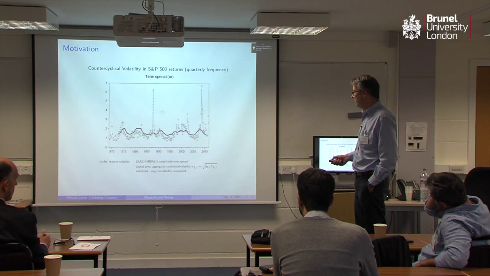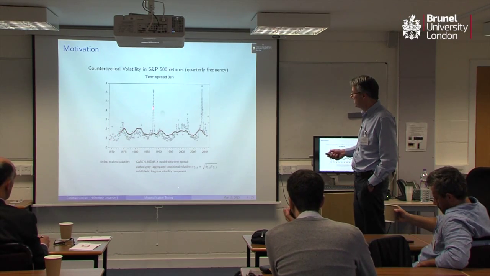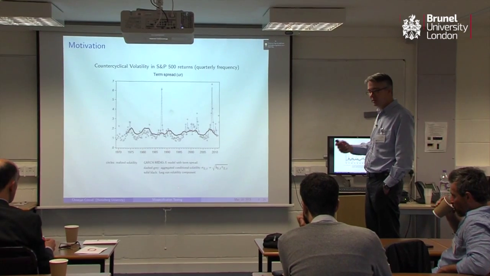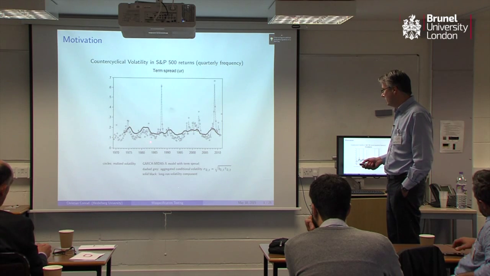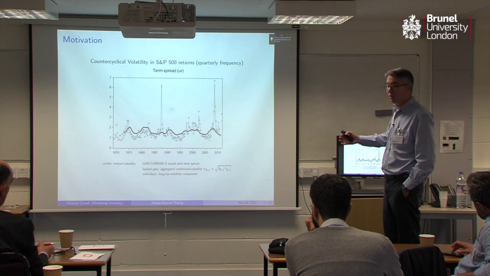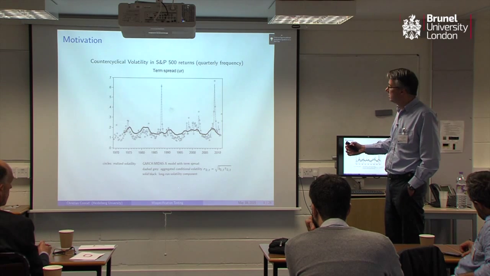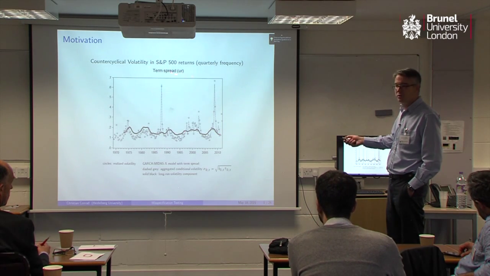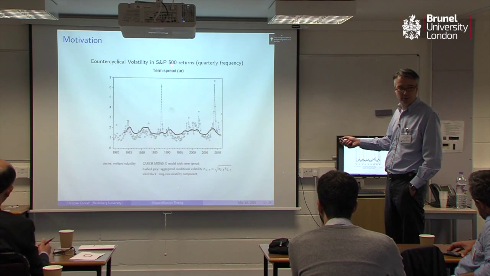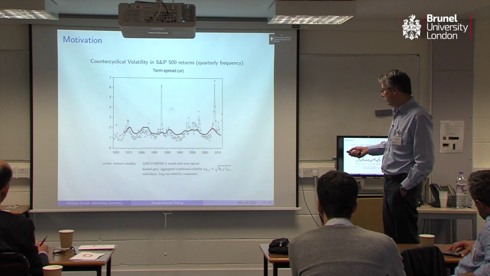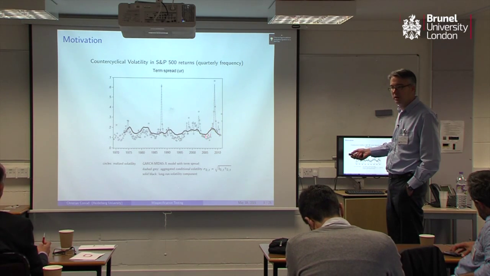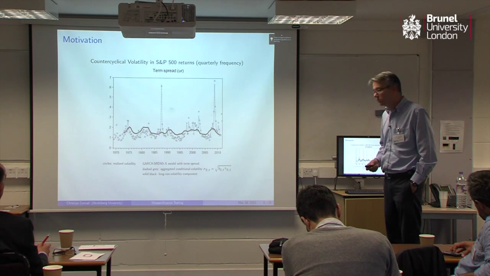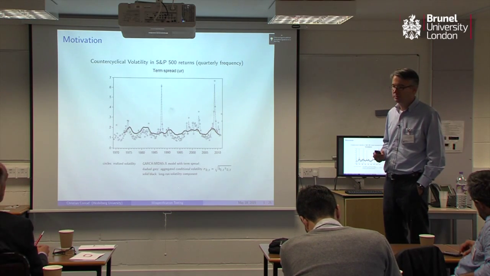What you also see are this bold black line and the dashed line. The dashed line is the estimate of the conditional volatility that you obtain from the Gauge-Midas model. And the bold line is what we call the long-term component. In this example, this long-term component is entirely driven by the term spread as the explanatory variable. For example, before the last crisis, this long-term component really increased long before actual realized volatilities were increasing. So this might help you to anticipate that volatility will increase in the future.